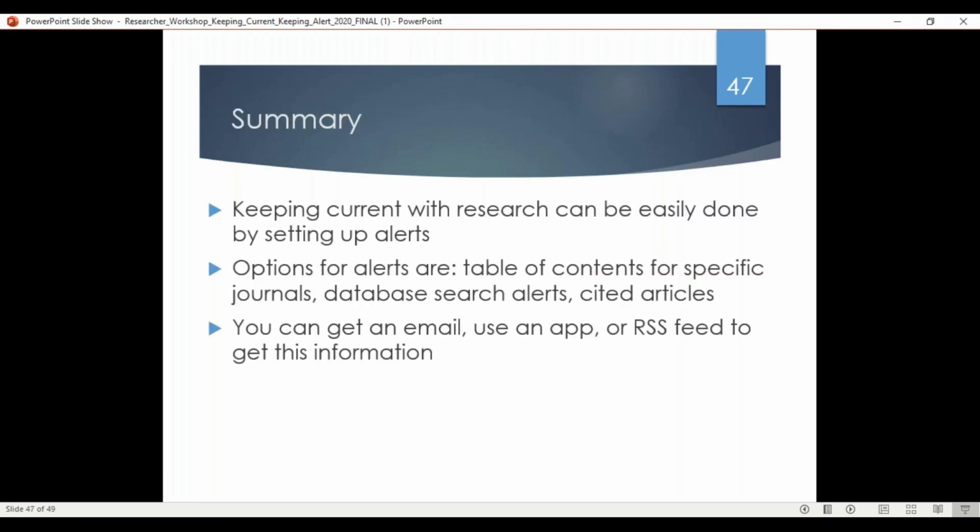Before I finish up, I did see one question in the chat that I thought I'd cover. It was related to whether or not you need to do these alerts if you have Mendeley and you're getting some alerts through Mendeley. I'd say it would be worthwhile setting up an alert, because you can control what you want to be alerted on. Mendeley kind of looks at what you're reading.